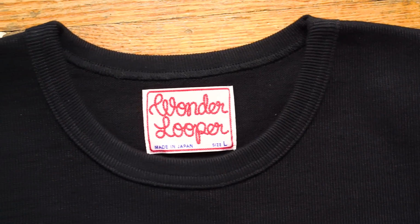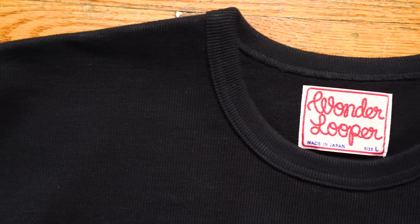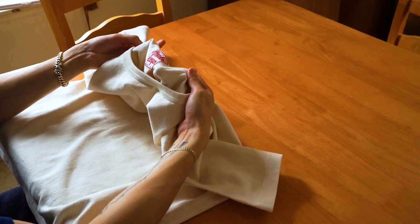Now, for those who don't know, Behzad and Risa have been around for a long time, working and spearheading content and design for other brands, but since have dedicated themselves wholeheartedly to the development of quite possibly the heaviest t-shirt in the world. Now, I'm not sure how much gravity that statement has, but I can definitely tell you, these are not only the heaviest t-shirts that I've ever held, they're also the heaviest in terms of gram weight that I've ever seen, and they're also some of the most well-constructed t-shirts I've ever seen as well.